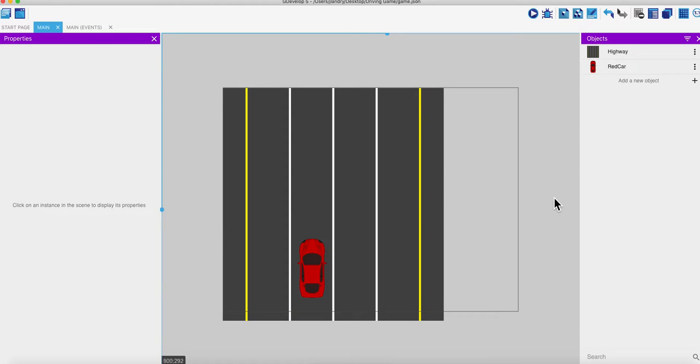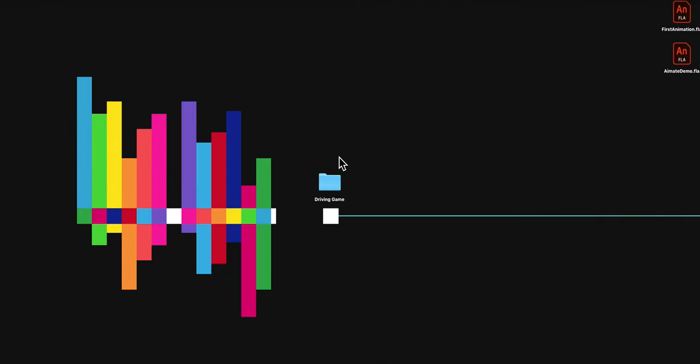So now let's assume that my tutorial is all done, the game is working, the coding is all working, and now I want to go in and I want to customize these graphics. So here's how you can do it. Let me show you my desktop.